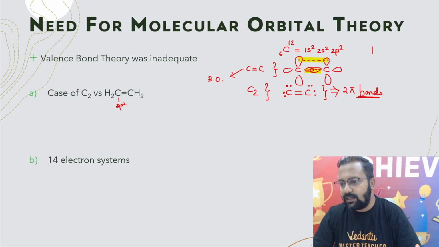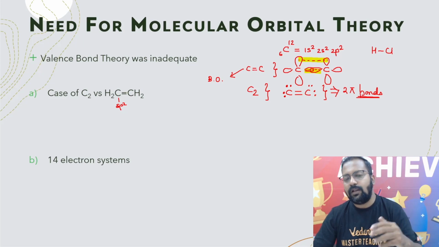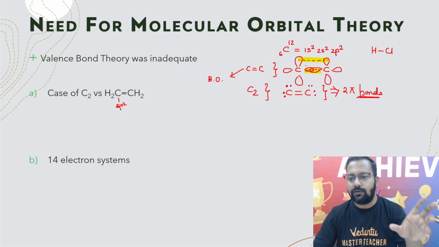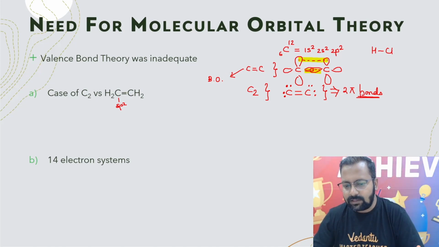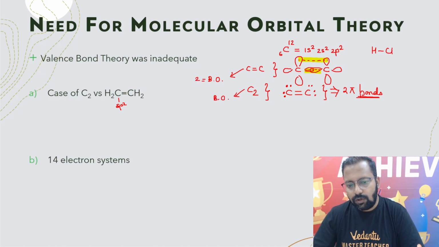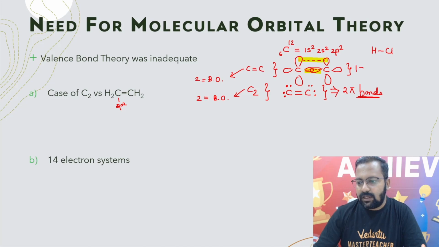ओके, फॉर एग्जाम्पल अगर मैंने HCl ले लिया एंड मैंने आपसे पूछा कि बताओ इसका बॉन्ड ऑर्डर क्या है, तो आप बोलोगे बॉन्ड ऑर्डर 1 बिकॉज देयर इज वन बॉन्ड. बट इफ आई टेक समथिंग लाइक दिस डबल बॉन्ड, सो यू विल से दैट द बॉन्ड ऑर्डर ओवर हियर इज 2. बॉन्ड ऑर्डर एवरेज नहीं होता है, बॉन्ड ऑर्डर एवरेज कुछ और चीजों में होता है, बट यहाँ पे नहीं. यहाँ पे हम इंडिविजुअल बॉन्ड्स को लेके चलते हैं. सो दिस CC bond is having a bond order of 2. Similarly, over here also the bond order is 2. But even though the bond order is 2, the bonds are 1 sigma and 1 pi in case of CH2, but in case of C2, it is just 2 pi bonds.